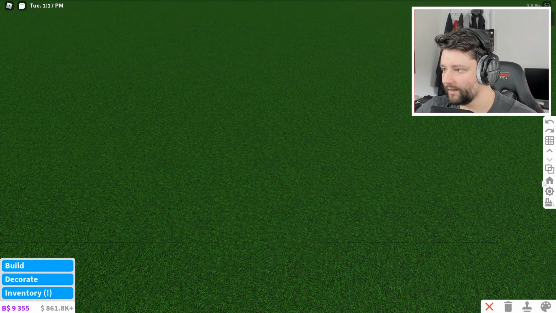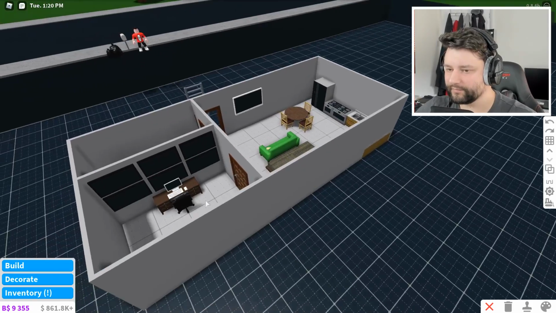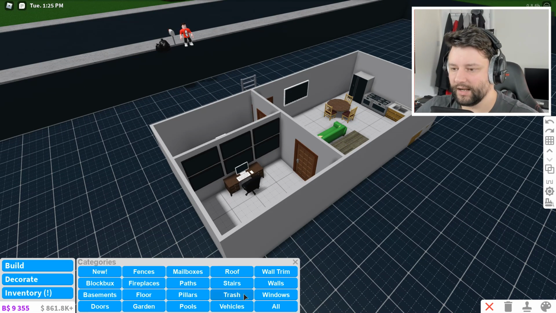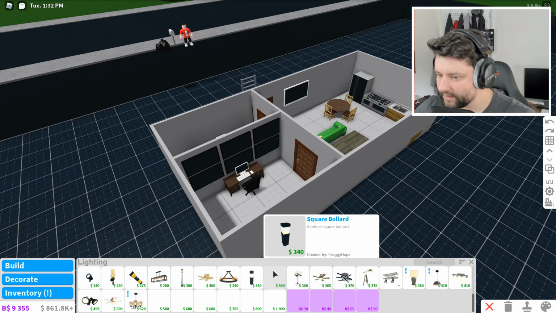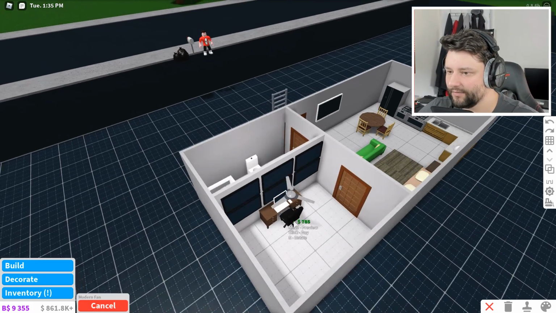So, get rid of all of that so we can now legit see it. That's a little bit better view, isn't it? It really is. So then build mode, lights. Where the lights come in, decor, they do. Okay. And not too crazy. Just want some nice lights hanging from the ceiling.